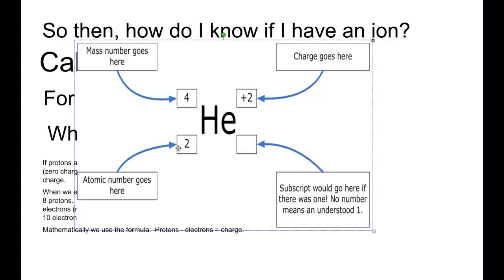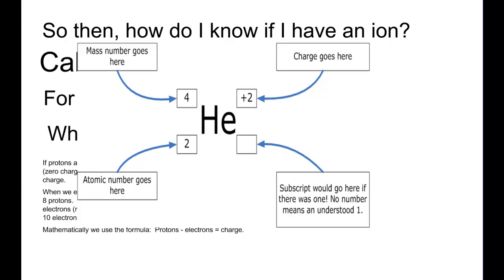All right. But there is a note here that you should know if there is no number. So let's say that there was no number right here. Okay, we'll scribble that out. That just means that it has a charge of 0. So we only write in numbers if they are different from standard, so to say, and standard would be 0. So the mass here is 4, atomic number is 2. You'll usually see these 2 may not be here. In this case it is.